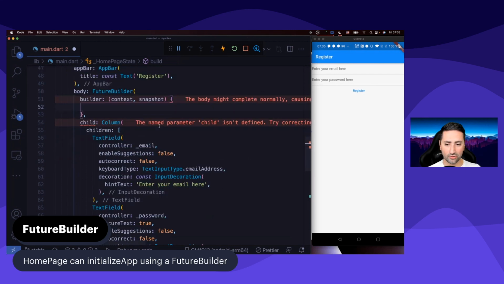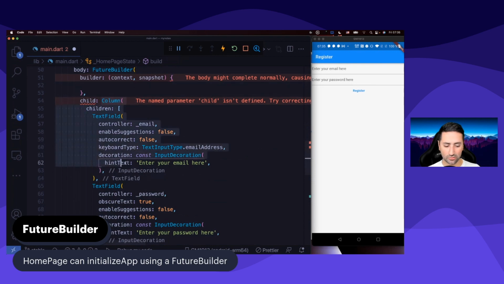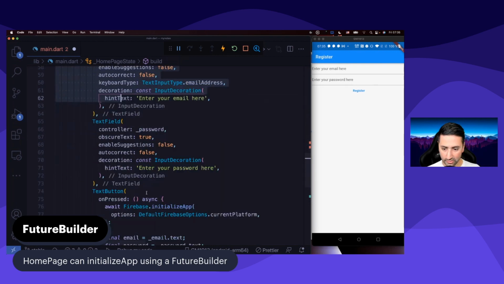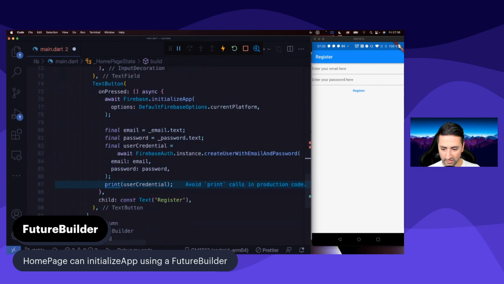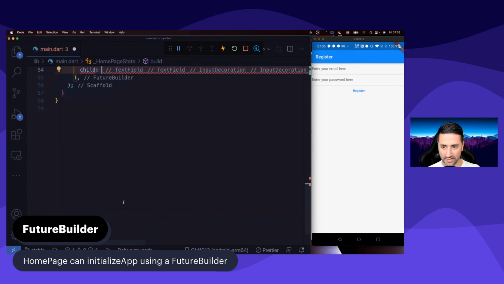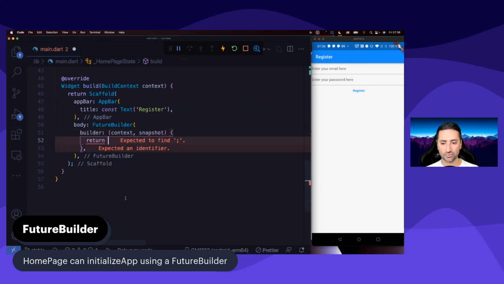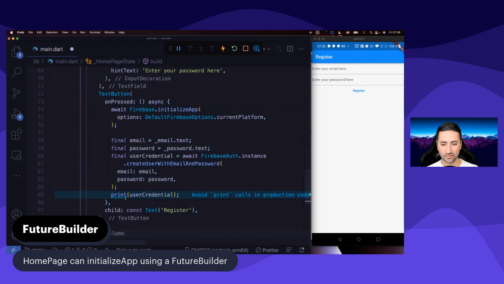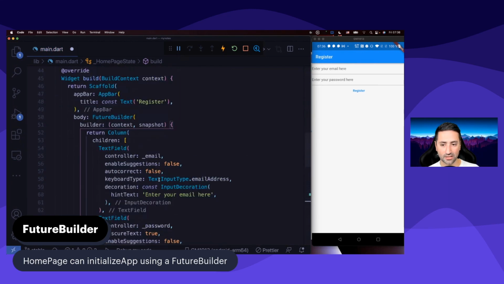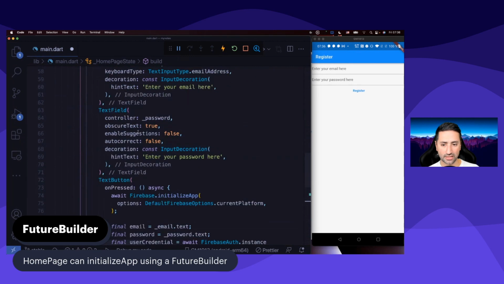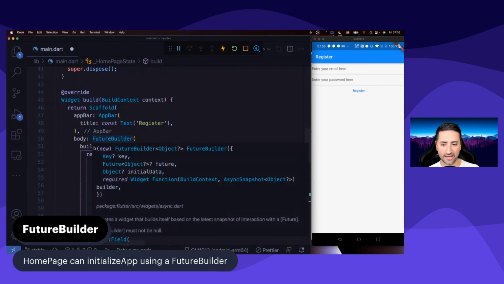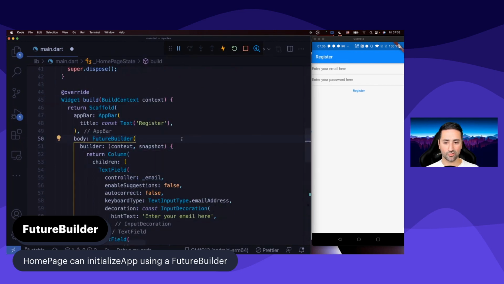Okay, so bring your entire column here until the end of the column without the comma. Then you remove your child, bring that entire thing and put a return here and just place it there, like that. Now your FutureBuilder doesn't have an actual future to perform.